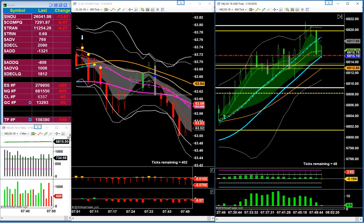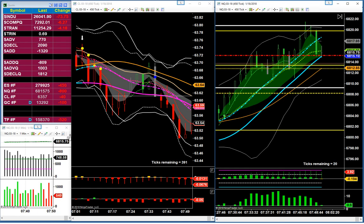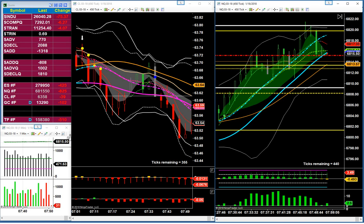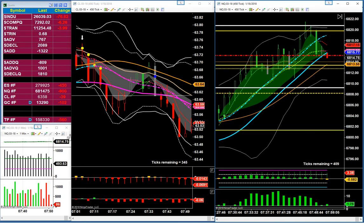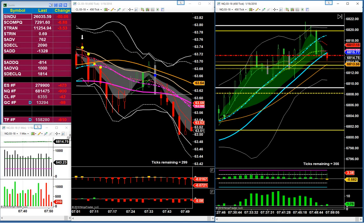Just looking for them to roll back on the sell bias a little bit here. Trying to get 15 out of the way, get them in the 14s, and then drop them down to 13 half. 14.75, and a little bit of pressure on 14.75. Order pending. 14 half to knock them down to 13 half. 14 half, trying to just take them down a smidgen more here.